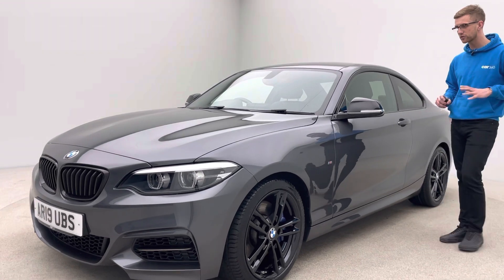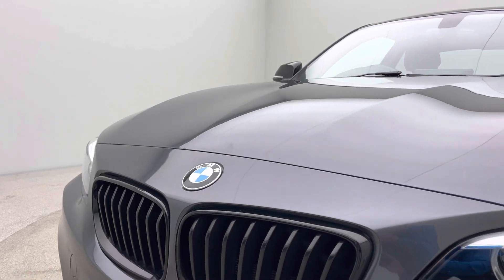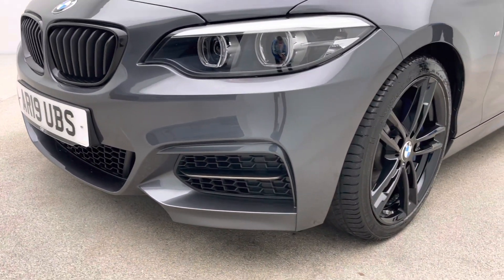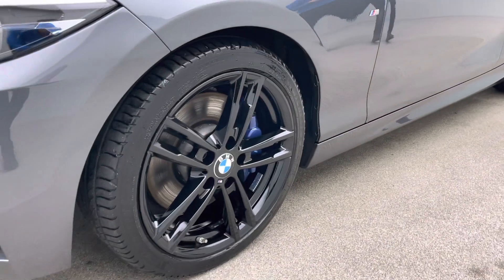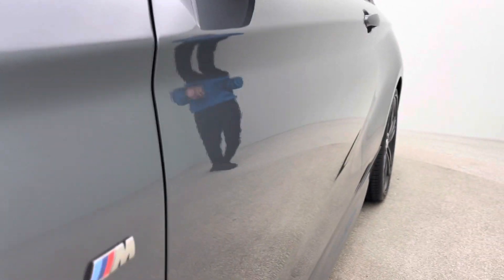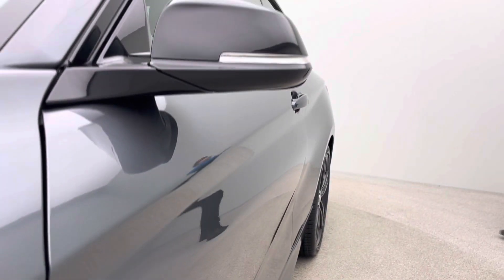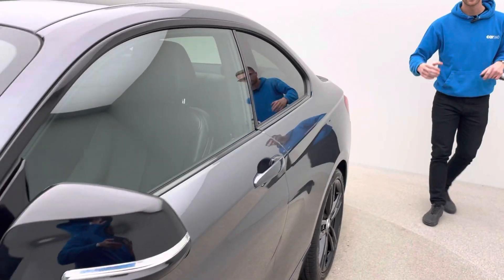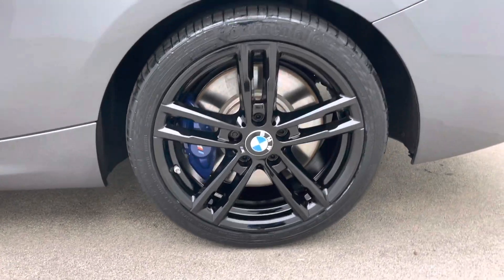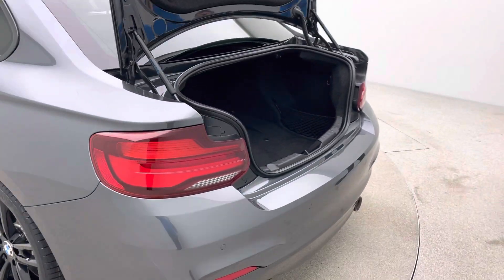This car is no different. As you'll see looking around it, it's free of any dents, any scratches, any scuffs on the bodywork. The alloy wheels, which you'll see in a second, are free of any blistering, any corrosion, any curb damage, and the interior trim is to an extremely high standard and extremely clean. We do all our preparation in house so our detailers get these cars to the best possible condition, sitting in this absolutely stunning photo studio with absolutely no forgiveness in terms of lighting.